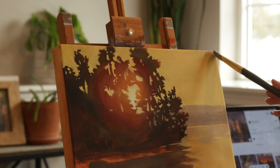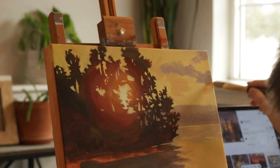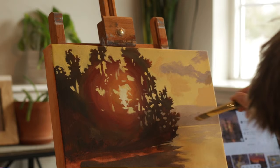When I sat back and looked at this painting, the sky looked weird. It was one solid mass and it was also yellow. So it didn't look very real. So I came back in and added some more texture with clouds and a little bit more orange.